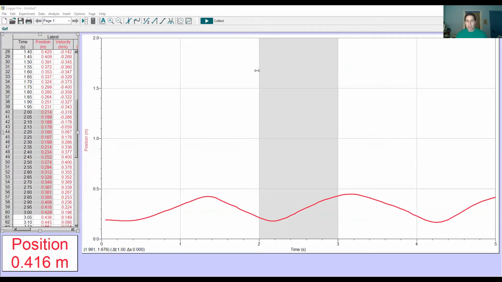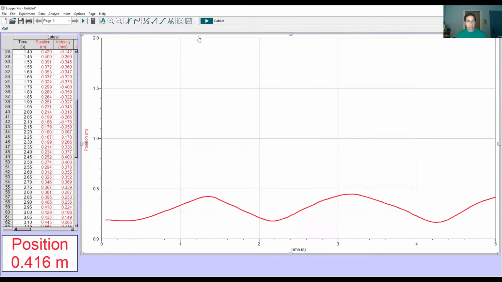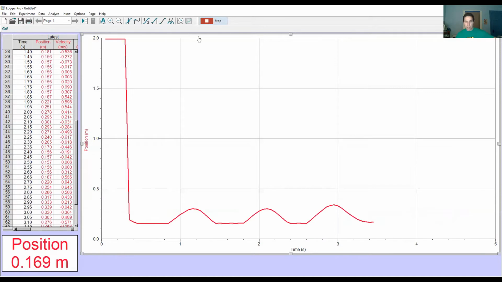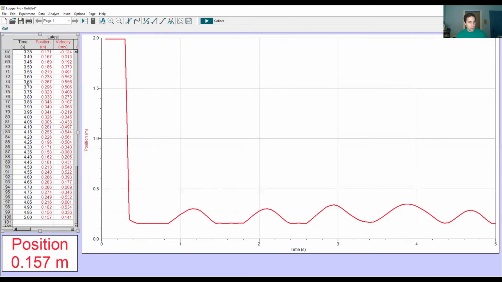So anyway, you could do that, and then you could go back here and collect another set of data. Notice I can do that again, and I might say this time, okay, I want to look at between 3 and 4 seconds. This looks really interesting. So I could just go down here again, one more time. Let's just say it's 3.5 to 4 seconds, something like that.